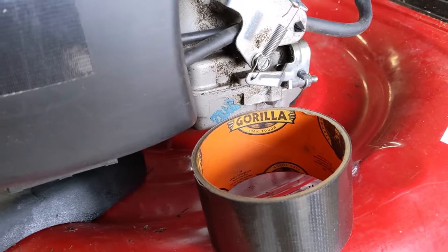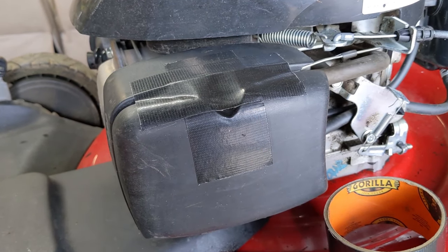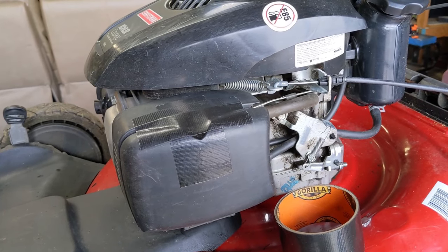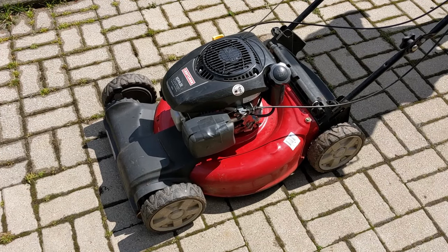You'll notice we've used a little bit of gorilla tape on the airbox housing — these airbox covers with the single snap-in design always pop out, causing the air filter to fall out, so a little gorilla tape holds it on nicely. I'm ready to bring this outside and fire it up. Just like that, the engine is back up and running. The lawnmower is fully operational. The reason the jet was clogged was simply a case of bad fuel — the customer left fuel in from the previous year, it sat over fall and winter in storage, and come springtime the fuel had gummed up the jet, causing the machine to fire and then shut off right away.